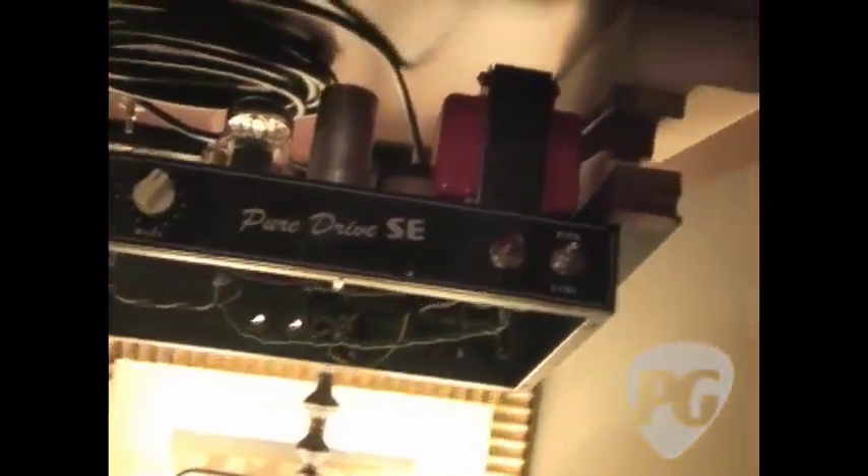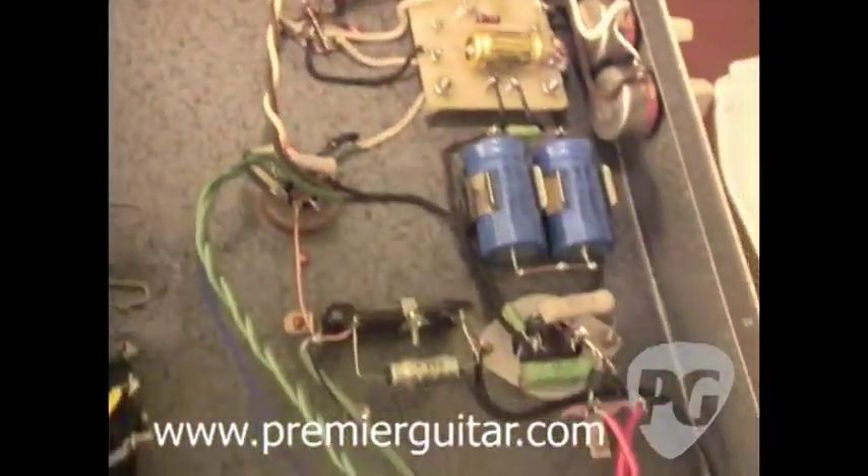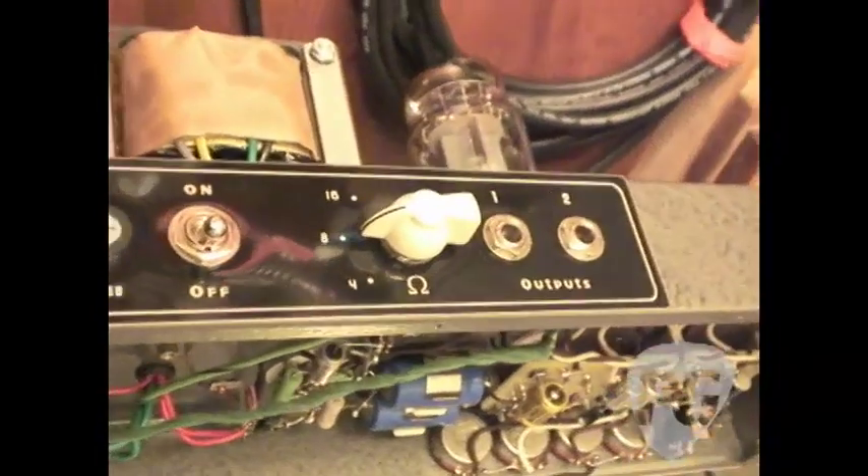The Champ is a student-level model inherently and fundamentally. So our idea was to make a serious approach at a single-ended amp using the finest components we can, and just wiring them very simply and directly — very little extra parts. Anytime we find a part that we can eliminate, I always try to. It's a very direct signal flow, stemming from the whole idea of Synaptic Amps: a fundamental connection between the musician and the amp. We're not really trying to color people's tone too much — just keep it pure and simple.